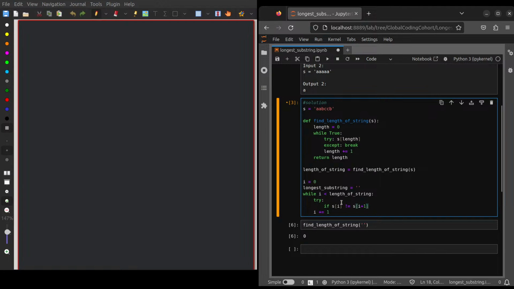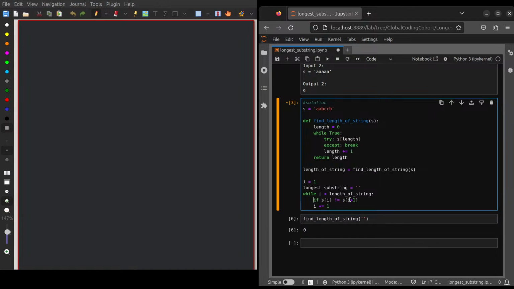Without this exception handling also, we can write the same code in another way, by starting from 1. In that scenario, we do not need it. In different ways we can write. Now I'm going to follow the way without try-catch. So now what I will do is check i minus 1.